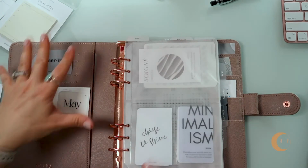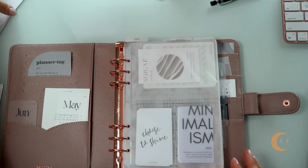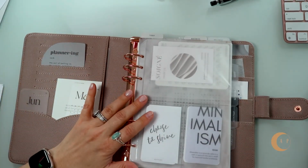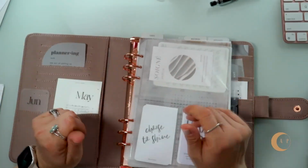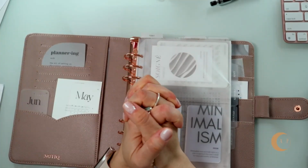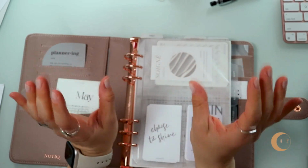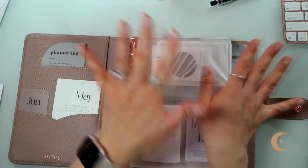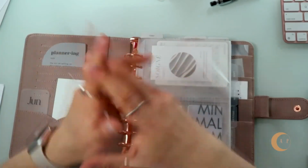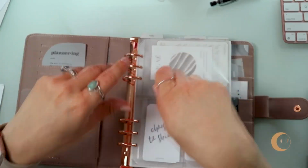If you guys want to see a complete switch out and everything that I might do, for now, I'm not going to do it. For now, I just wanted to swap a few things out so that we're not sitting here for 25 minutes. This is all I wanted to share with you guys. I'm highly impressed. I feel like Cloth and Paper really came through with this month's box. So thumbs up. Let me know what your favorite item is in this box for the month of April.